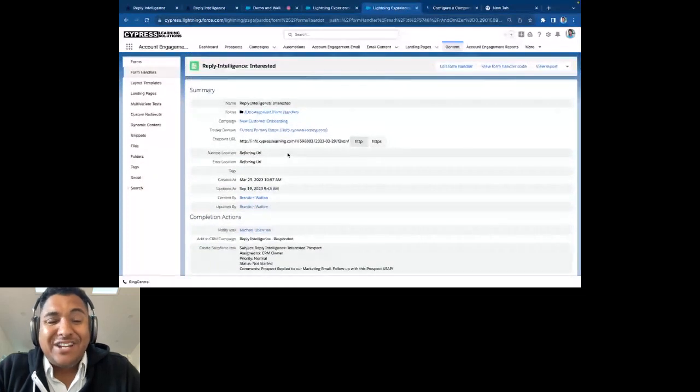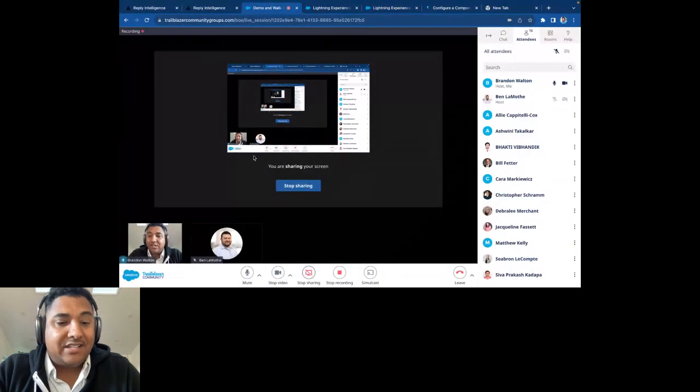So again, the really simple takeaway is that we designed this application. It lives outside of Pardot, of Salesforce right now, but it does allow you to leverage API to post into whatever platform your client is using.